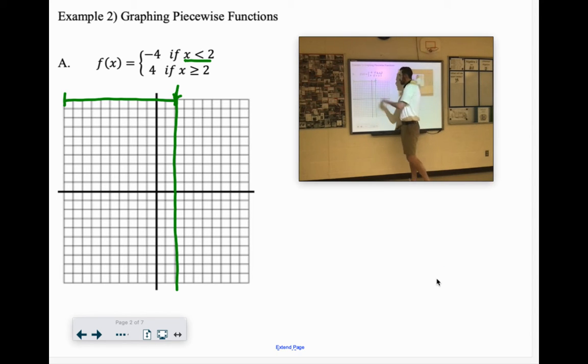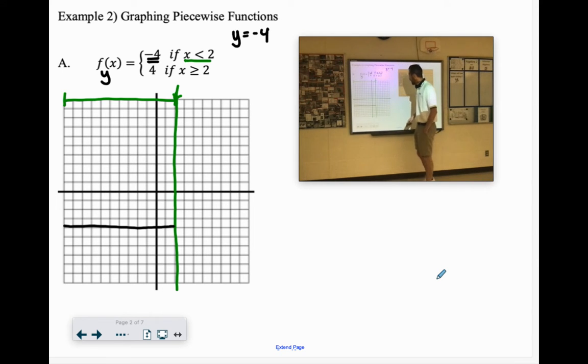So in that chunk of the graph, it says that the y, right, f of x, is equal to -4. So if you were to draw that line, y equals -4, that would be a flat line at -4 like this. Great, and we'll come back to that in a second.